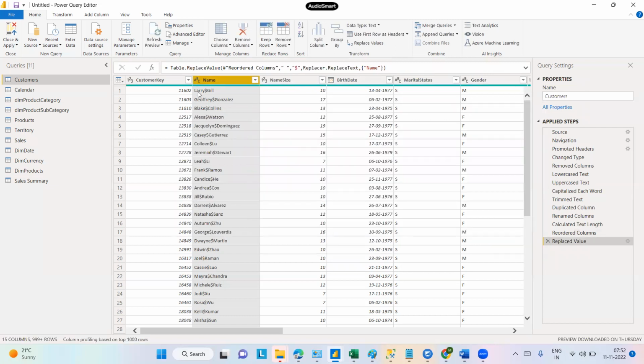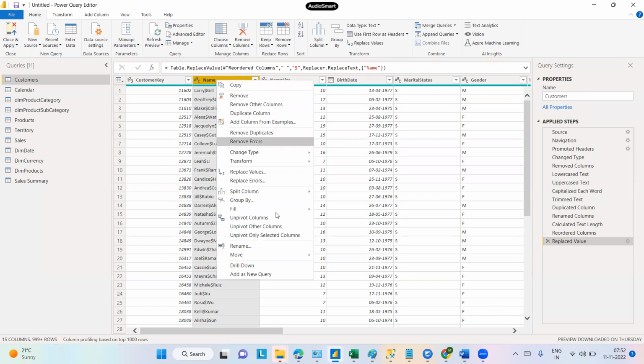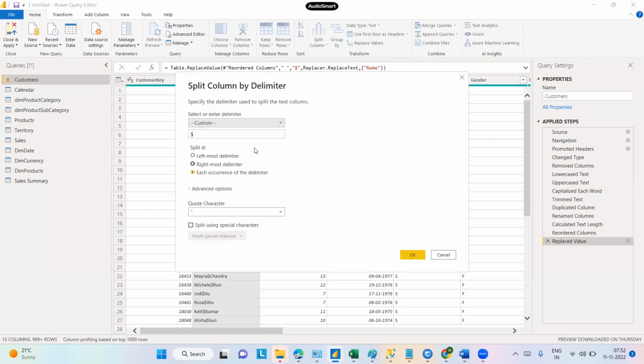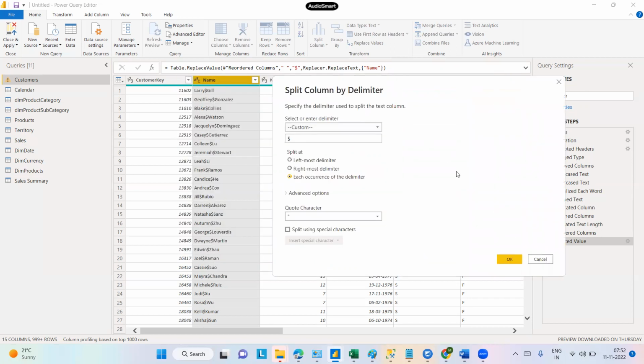Yeah, it is done, right? So what I did, I replaced the space with a dollar, and let's see how it is working when we are doing a split column by delimiter. See how powerful it is. Earlier it was showing space for us. Why? Because it was going through the data, and the moment I change this one, it automatically gave that option. You don't need to worry about how to choose the options. It is automatically doing it for us.